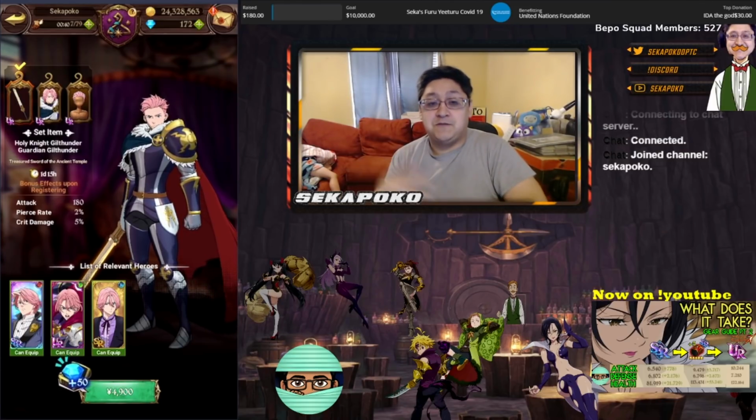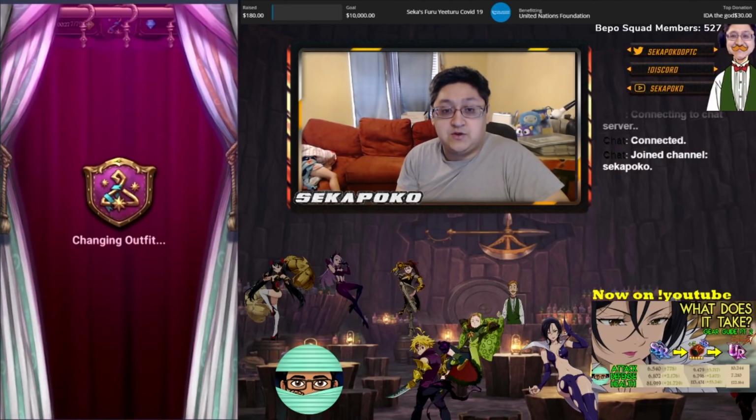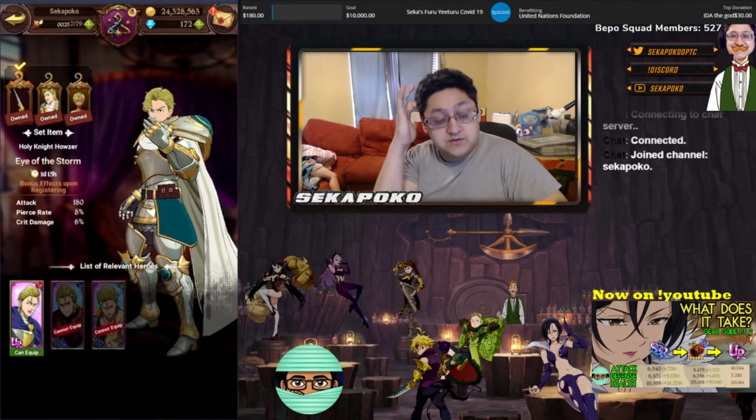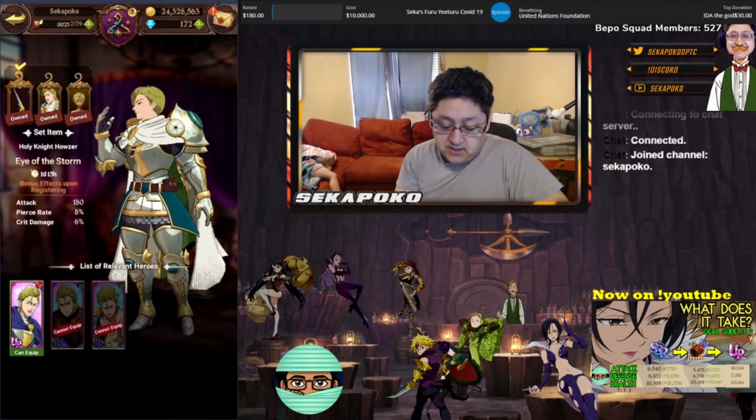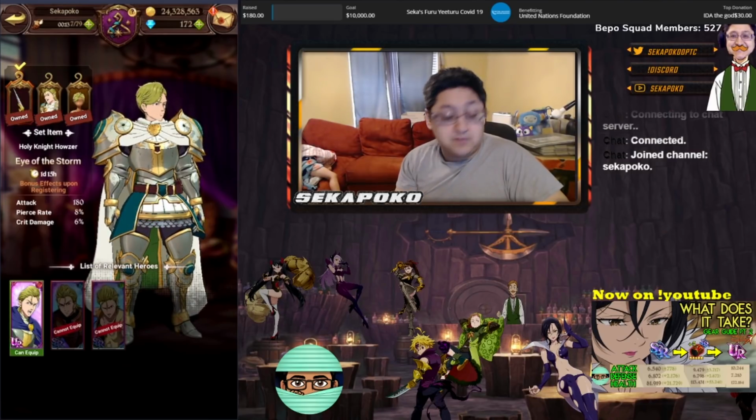If you're free to play or a budget player, fuck no. All right, so the one you definitely have to pick up, which was very generously donated to from a viewer on the stream, is the Hauser cosmetic. And no matter what, I 100% recommend picking up this Hauser weapon, if you're free to play, budget player, whoever. The Hauser weapon out of the cosmetic, which will be available on March 31st, is going to give you 8% pierce and 6% critical damage.